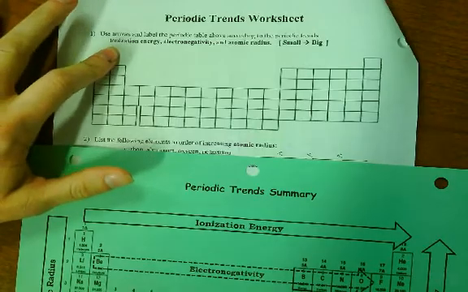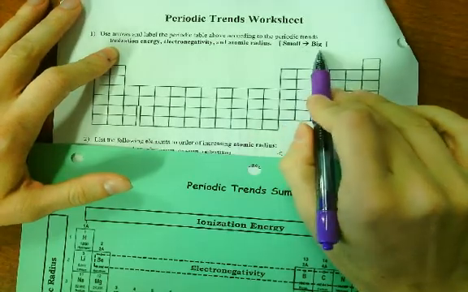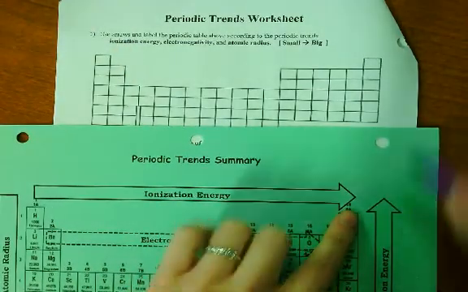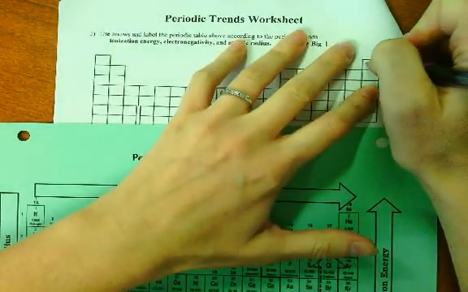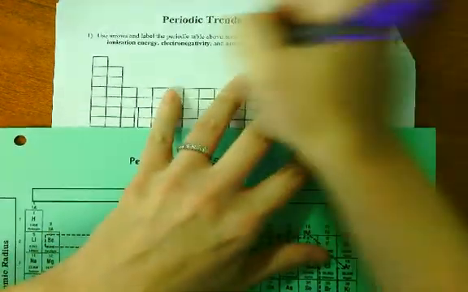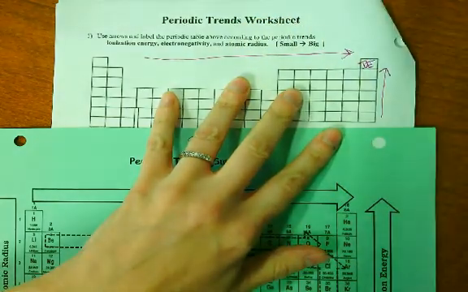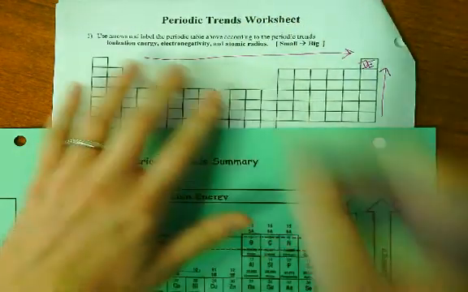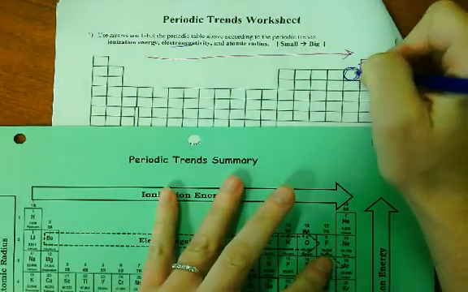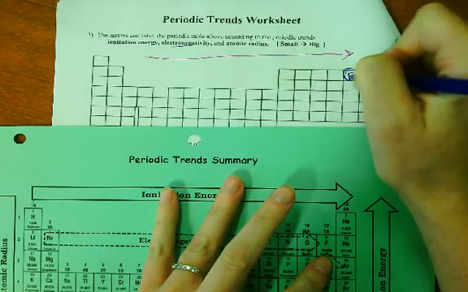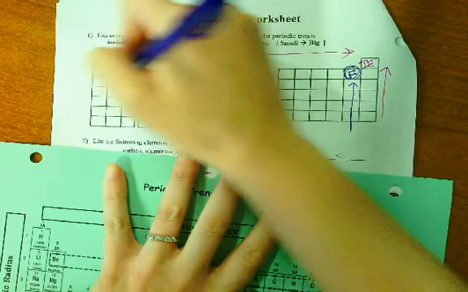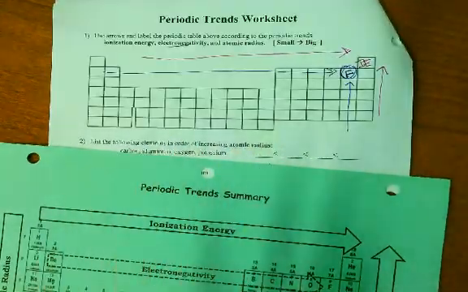So question 1 is telling you to use arrows to label them small to big, okay? So the biggest ionization energy, I'm going to look here. The biggest ionization energy would be this one. So I'm going to write IE, biggest ionization energy. So it gets small to big for ionization energy. I'm going to use a different color for electronegativity. Electronegativity gets biggest towards fluorine, my most greedy electronegative atom. I get more electronegative as I get closer to fluorine.